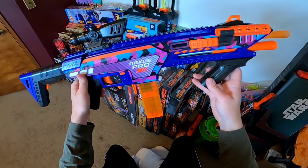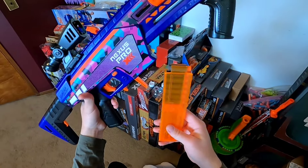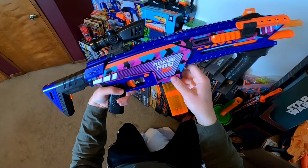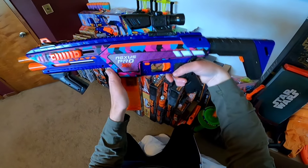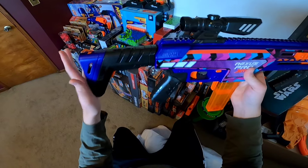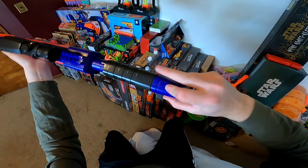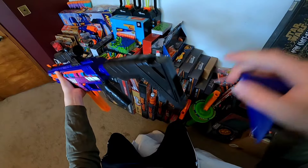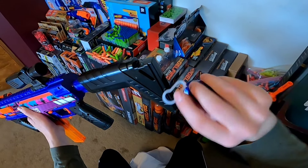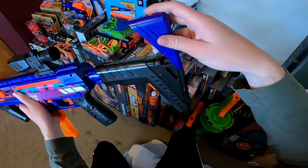Also like the Aeon Pro X, I do not have to prime the blaster back to take out the magazine — fantastic. Right here we have the safety: when you push from the left side you are safe, and when you push from the right you are ready to fire. Back here we have the buffer tube compatible stock, and on top of the stock there is a switch — if you push it, you can access a compartment in the back. Currently I have the extra o-ring in there as recommended, but you could put whatever you want in there.